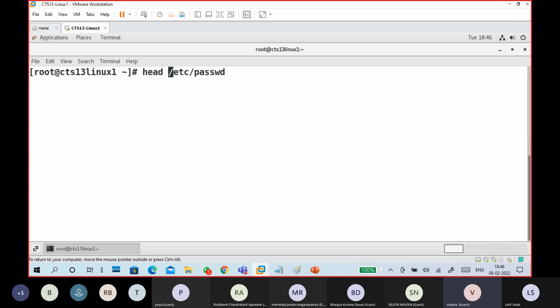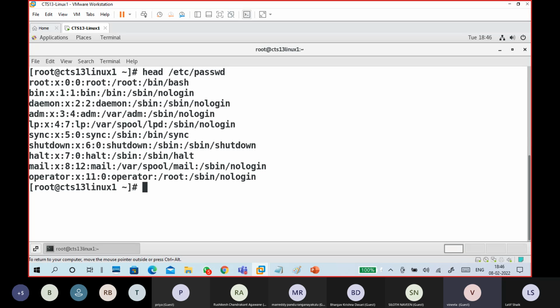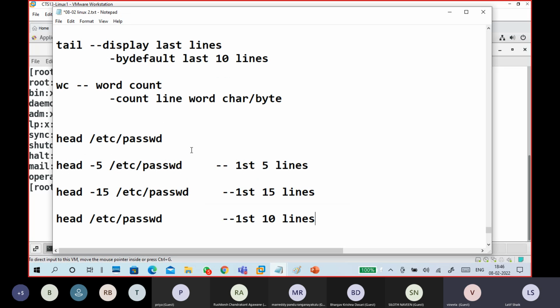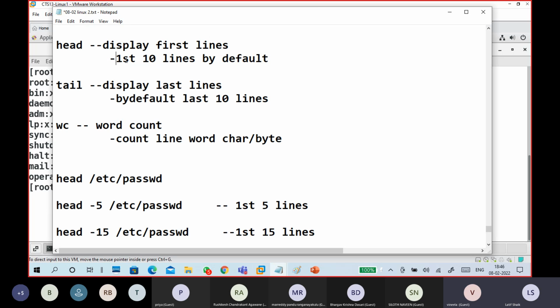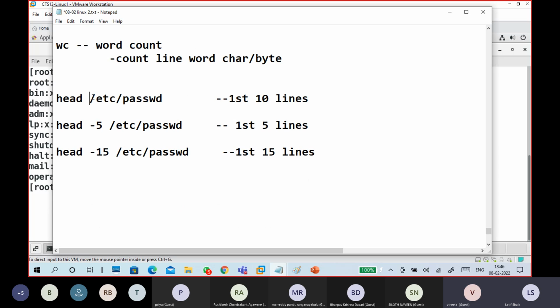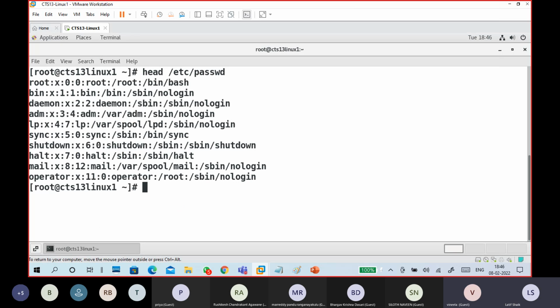Why do you need an option? By default it is 10. When I'm asking a question, that's why that time you got, oh okay, something is there. -5 means 5 lines, -15 means 15 lines, yeah, 10 means 10 lines only. Very good. No problem. So by default, it is first 10 lines. If you don't give any option, first 10 lines only. If you give an option, then those lines. Okay.